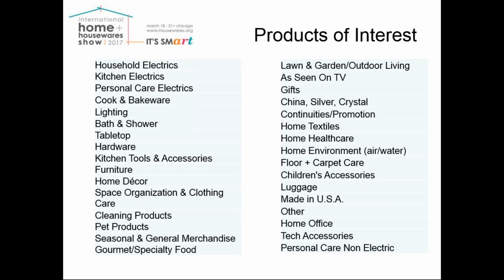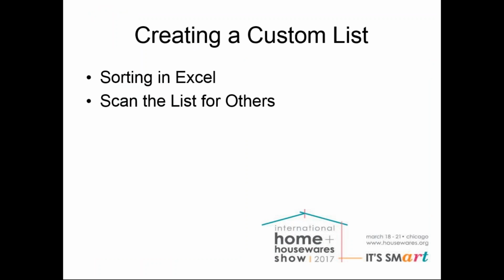The average buyer tells us they go to somewhere between 250 and 500 booths at the show, but that still means that a lot of them didn't get to every booth. And so as a consequence, I think you'd do well to look through that list. In addition, even after you've sorted your list and made some sense of it, I'd look through the rest of the list to make certain that there aren't people that fell through the cracks, or they identified themselves slightly differently than you would have expected them to.